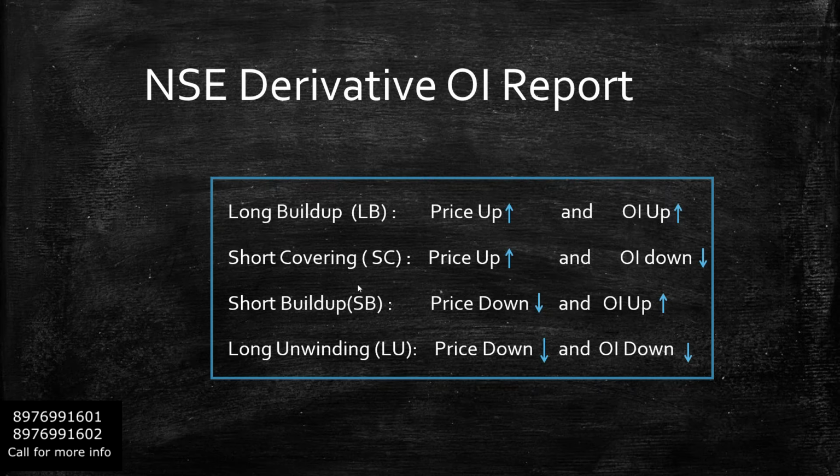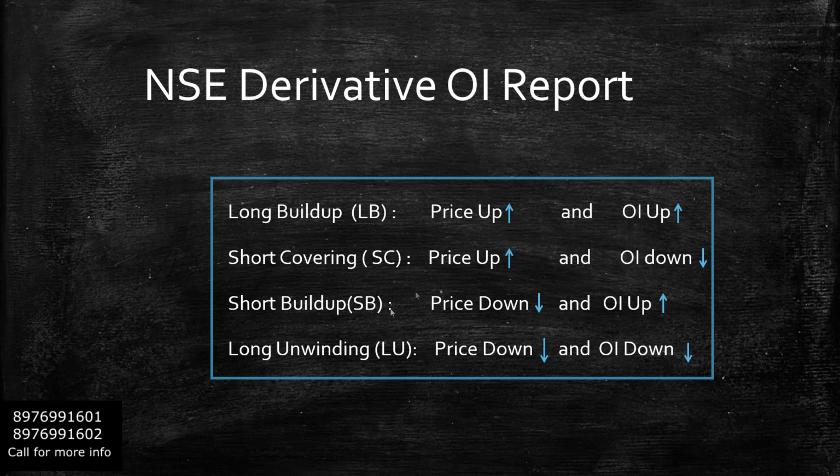The next would be short covering. Short covering means price up, OI down. Whoever has shorted their position is covering it right now, which means there is fear in the market because the prices are going positive only. That's why the OI is going down. OI down means whoever has shorted their position fears that the market will continue to be positive, so they are gradually squaring off their positions. They're exiting from their position. So you can look at short covering because there is fear in the mind of writers over here. The first would be long build-up and the next would be short covering for buyers.